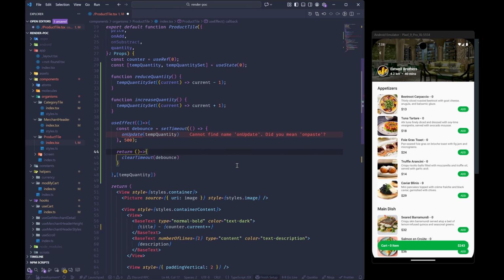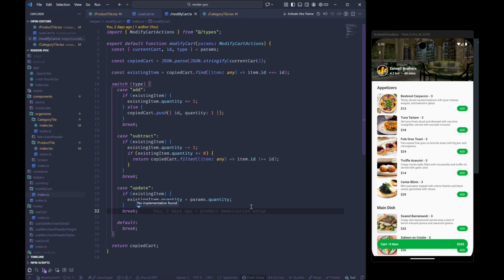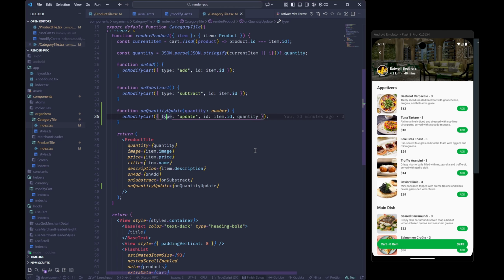So I'm going to update our global state function. I have added a new action type called update in our global cart state. So instead of manually incrementing or decrementing the quantity value, we just assign the new value directly to our quantity property. In our category tile, I already created onQuantityUpdate. It receives a quantity as a number and we pass it to our global cart state function.